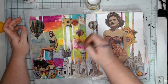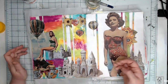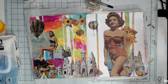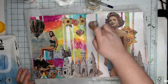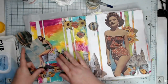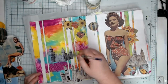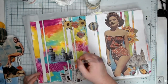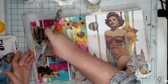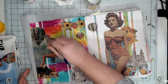I decided to glue these pieces on with some matte medium, just because I'm gluing over gesso and over paint. A normal glue stick just wouldn't stick. Matte means it dries really clear, and these are printed on photocopy paper. Here in Australia, that's like 80 GSM paper, so it's nice and thin. It's usually what you get if you get a bill in the mail. So nice and thin, able to layer up quite a few layers without adding too much bulk to your page.